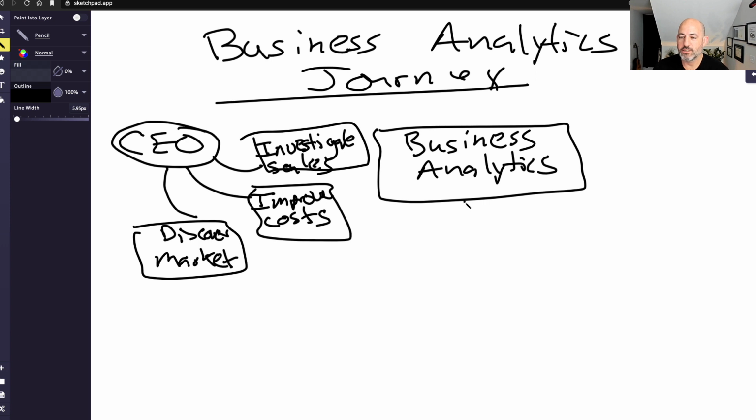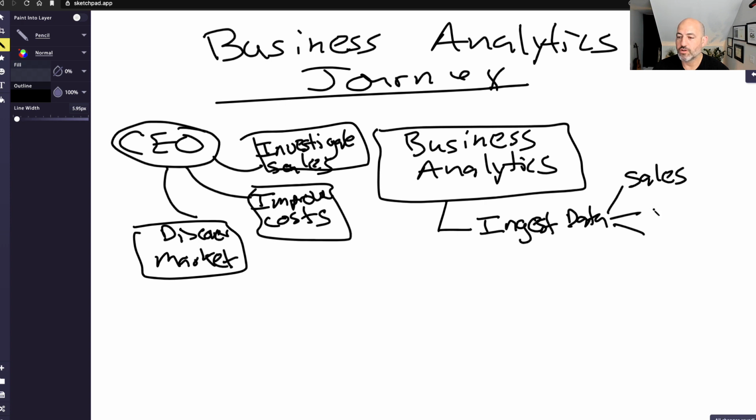And this is why really having a technique can be helpful, where you follow this technique. First you ingest the data from some source, and in some cases it could be easy because it's the customer data, right? Like, this could be sales data, but it also could be new data. It could be from Twitter, or it could be from Zillow, or it could be from some other data.